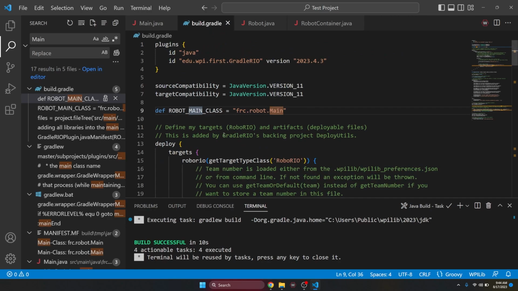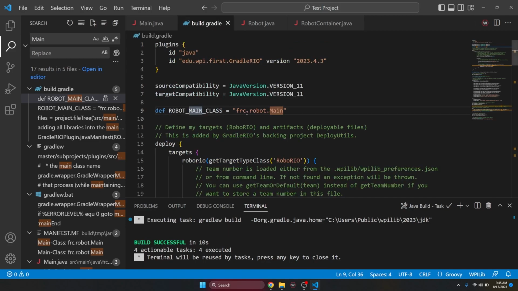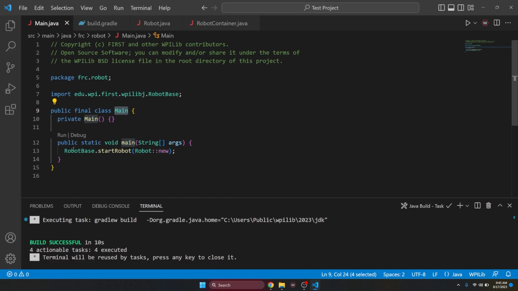So it is telling the RoboRIO that when you start running this program, start in the Main.java source file. Then when it gets to that point, it'll look for the main method in this Main.java source file. This could be named anything. You could rename it whatever you want, and sometimes I like to, because it makes you feel special. But as long as you update the reference here, it will execute your main method. Okay, enough about that.